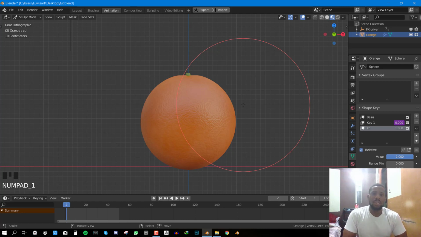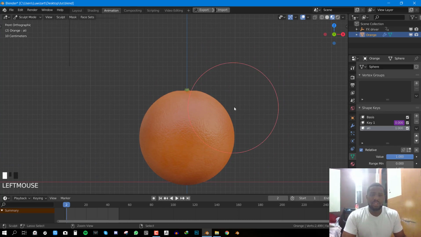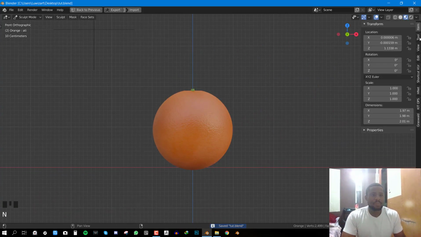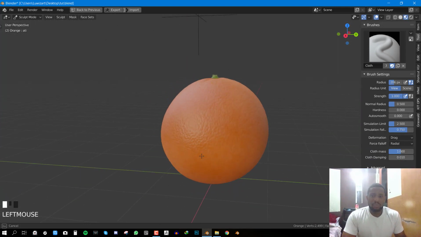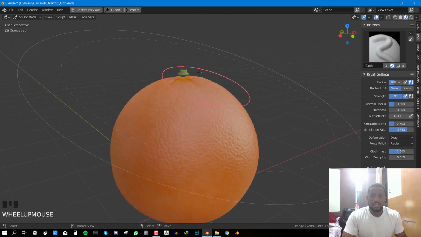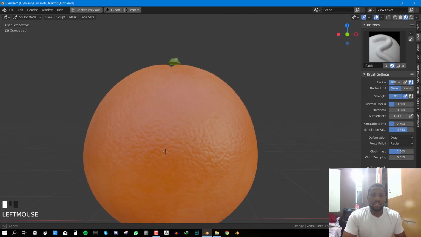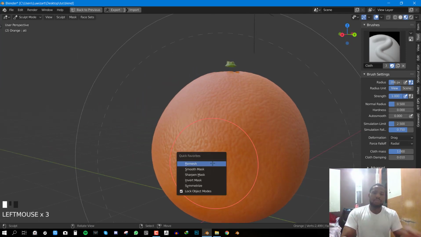I'm using Blender 2.83 where you can use the cloth brush feature, but if you don't have it, you can actually use the move brush to get the same effect, but it's just cooler and I get to play with a new feature. So yeah, we can just use the cloth brush and make sure we have everything set. I'm using the drag, and I just want to have it like gravity is already affecting it, and don't worry, we'll play with the rows later. So it just has that kind of skin feeling.